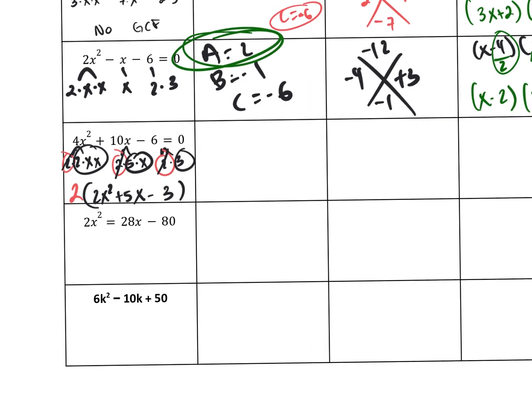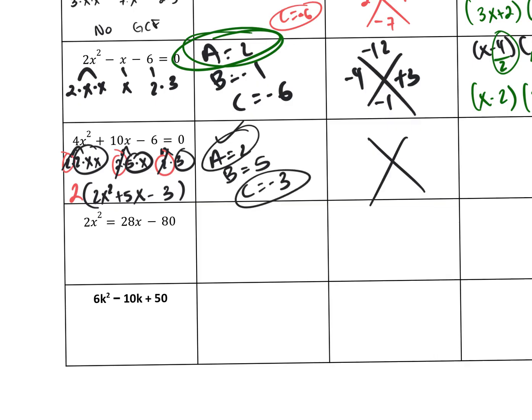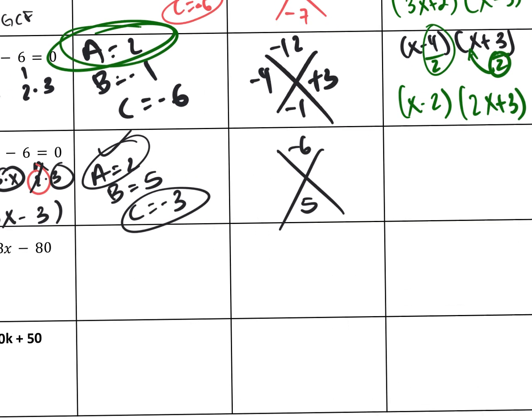So I have standard form where the A value is 2, B is 5, C is -3. Added goes on top. That's A times C. Basement goes on the bottom, and you find the two numbers that multiply to -6. So you do the factor tree for -6. But you also have to double check that those numbers also add up to your +5. So I would try 6 and 1, 2 and 3, and you would try with positives and negatives and see which one works. In this case, I think I got 6 with a -1.